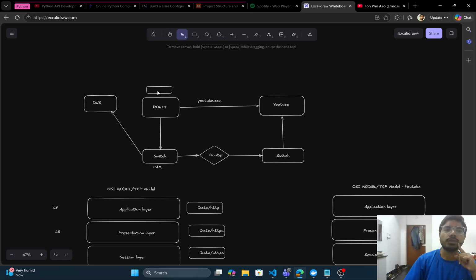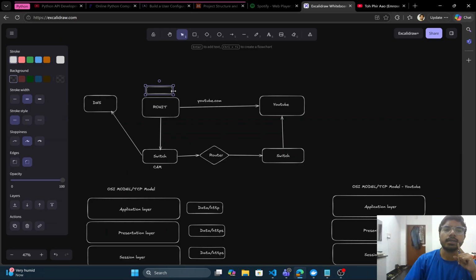What it will do is, when I get the IP address of YouTube, it will convert it to the default gateway IP address, because it can't directly communicate with the YouTube server. After I send this packet, the default gateway IP address is that of the router. So the router will get it and say, yeah, I have this.